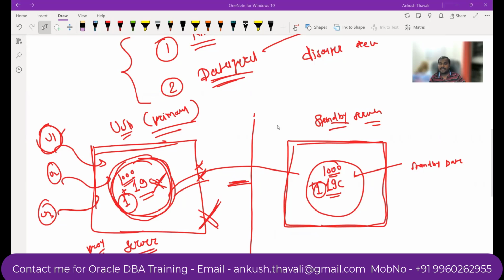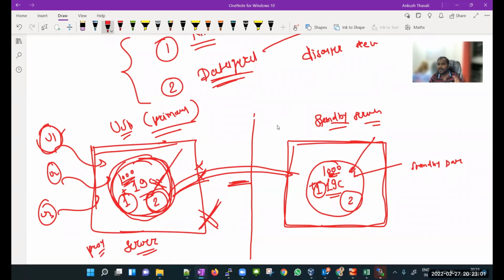So what is Dataguard environment? Dataguard environment is all about a replica of your primary database. And we all know about the replica. Replica means if I have 1000 tables here, the 1000 tables will be available here. If I create two more tables on primary, automatically the two more tables will be created on my standby side. So what you understood from here is, if I have something available here, the same thing will be available on my standby side.